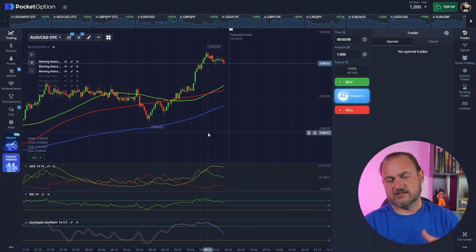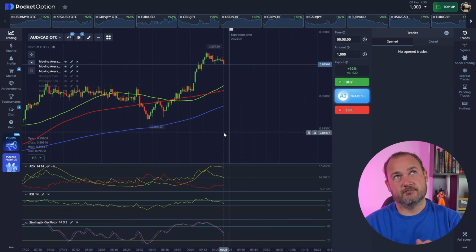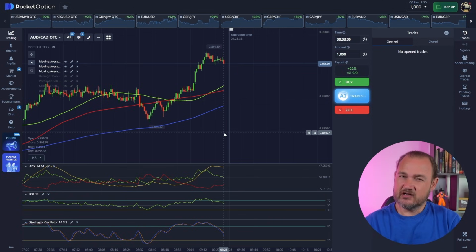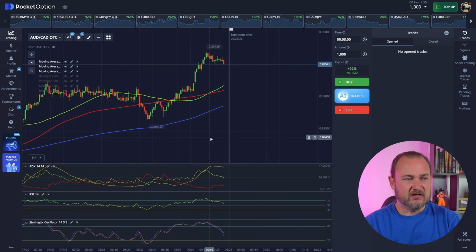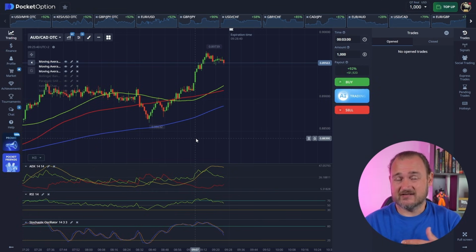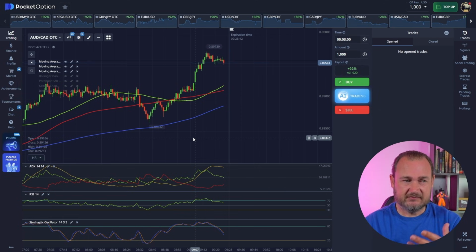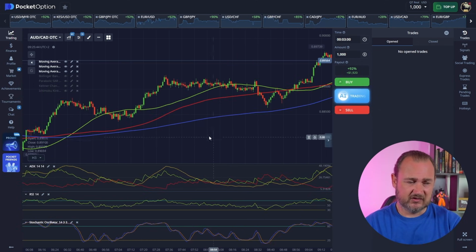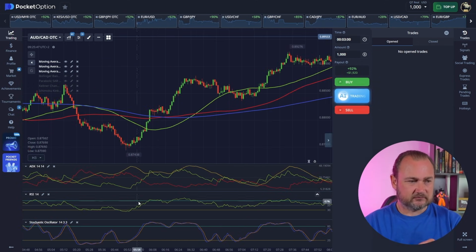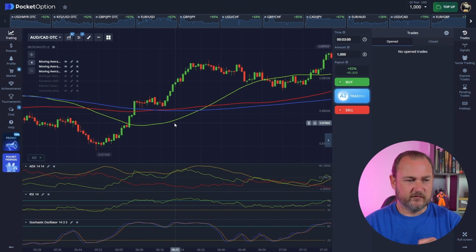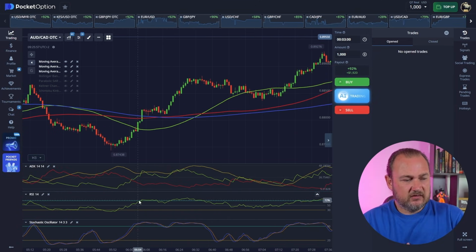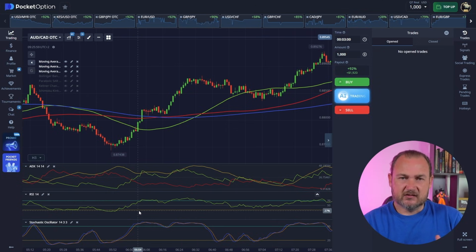Just as selling overbought and buying oversold is a bad strategy, the opposite is also true. Buying overbought and selling oversold is also a bad strategy just by itself. You're going to have a horrible time if you try to use it like that. But here's an example of where I will look for buy trades. So we had both the RSI and the stochastic go into the overbought area here, and then price kind of stood still for a bit.